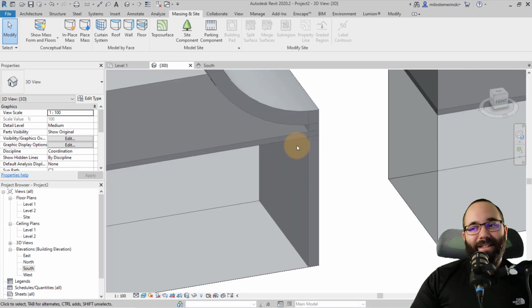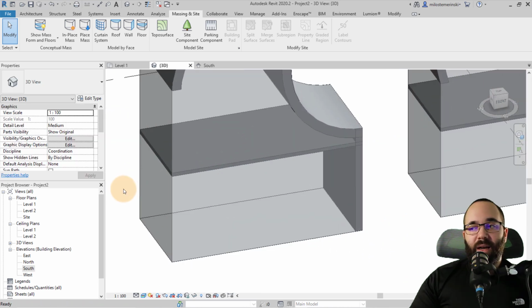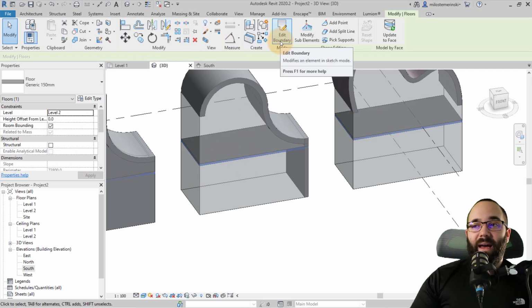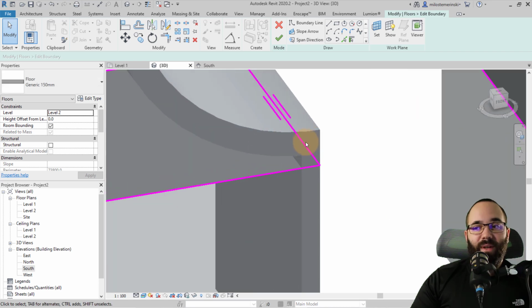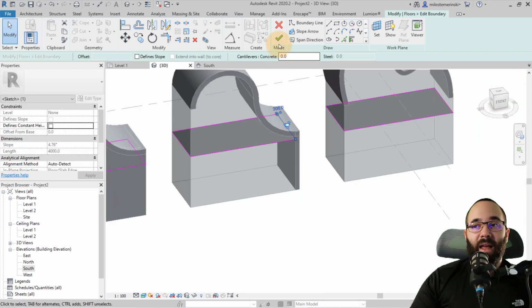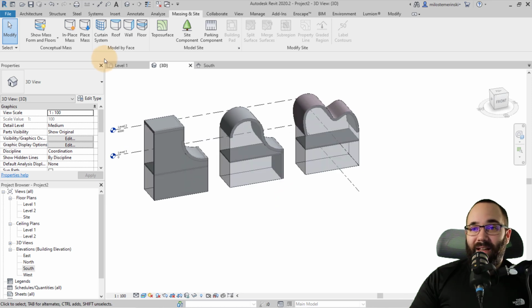And in a lot of cases, the connection of the floor here is not going to be good. So what I like to do is use mass floors just to place that floor in place. But then I like to go here into edit boundary and make any kind of specific adjustments as necessary, because at least in my experience, I often do have to make those changes. So that basically covers how to create roofs, walls, and floors.